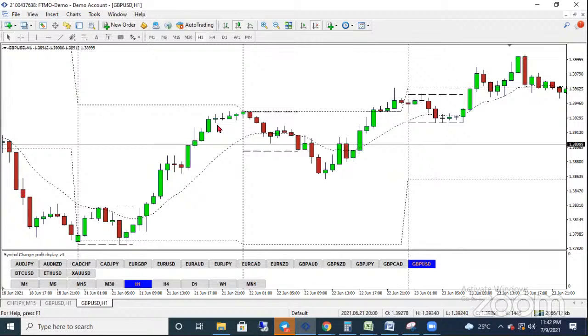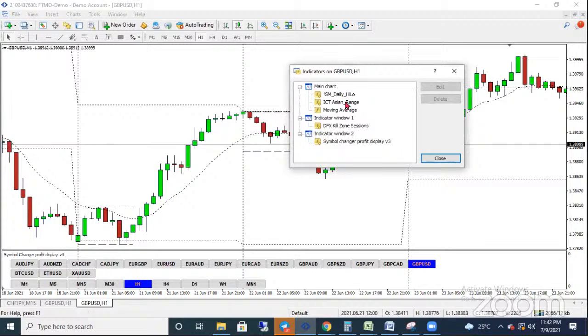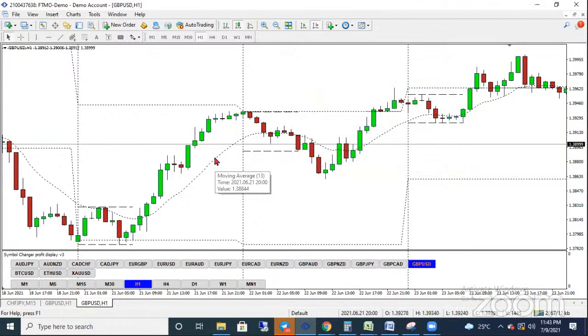We'll look at this on the chart. This is a pretty straightforward chart. The only indicators I have, I can call them up so you can see them on my chart. I have the daily high-low indicator, these dashed horizontal lines, which basically tell me yesterday's high and low. I have the Asian range, these thick dashed lines here that delineate the Asian range. I like seeing them on my chart. I have a simple exponential moving average set to 13, which I use sometimes just to gauge entry. Those are the basic things.